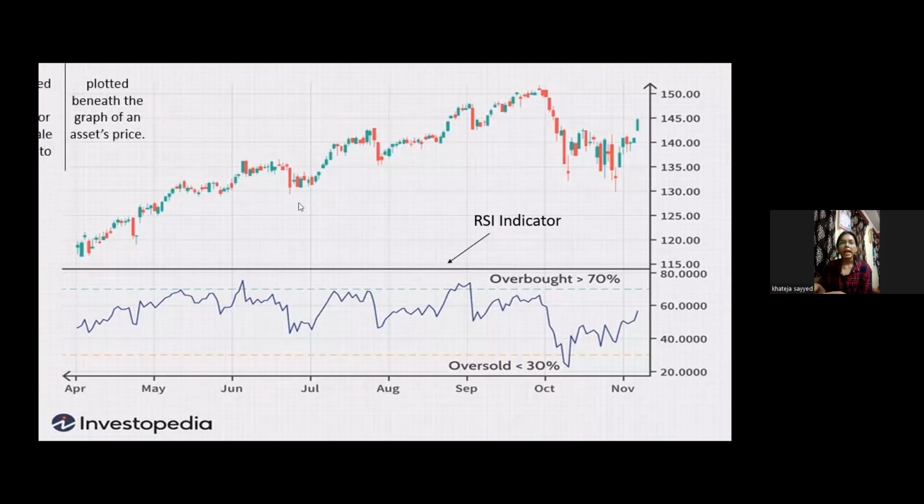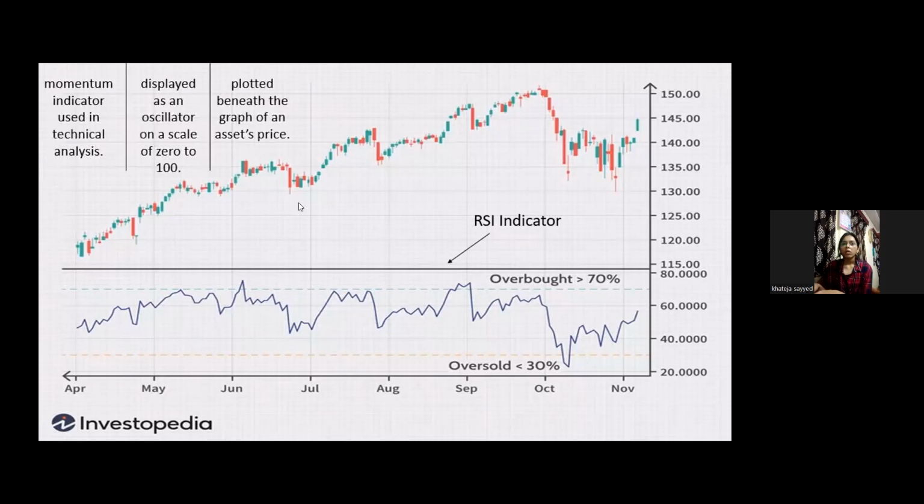Below the chart, in the range from 0 to 100, also marked at 30 and 70 points. So when it is high, that is, going above 70, it's like the stock has been running too fast and might need to slow down. And when it goes below 30, it's like the stock has been resting a lot and might be ready to rise.